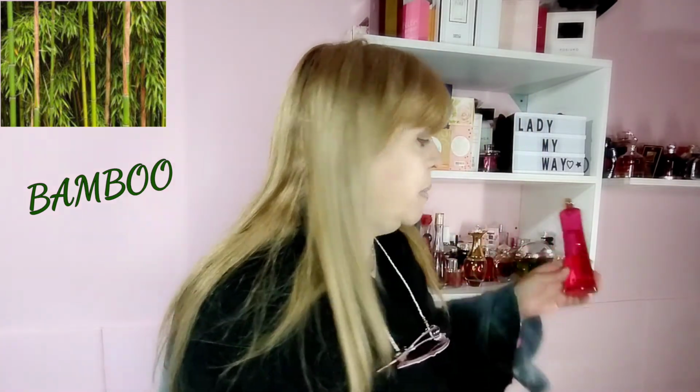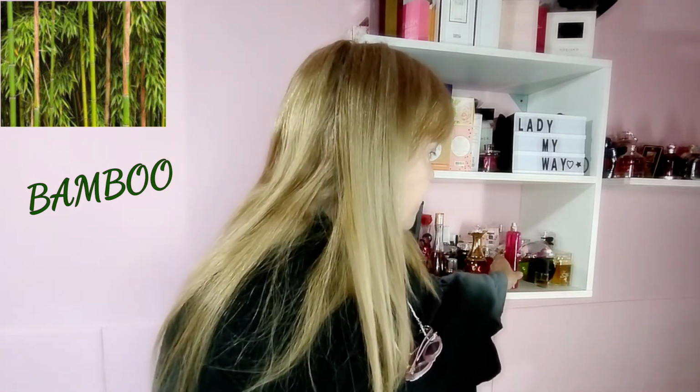There is another ingredient I wanted to talk about, which is becoming very popular, the bamboo. Bamboo gives perfumes a woody green touch with very floral, slightly sweet touches. In Adolfo Dominguez, you can find Adolfo Dominguez Bamboo for Men. You can find it, and here I have Bamboo for Women by Adolfo Dominguez. It's really, really delicious. Wow, I found it by chance there.